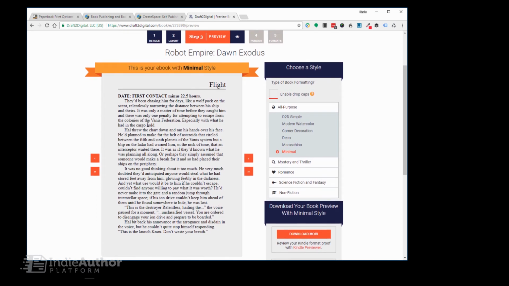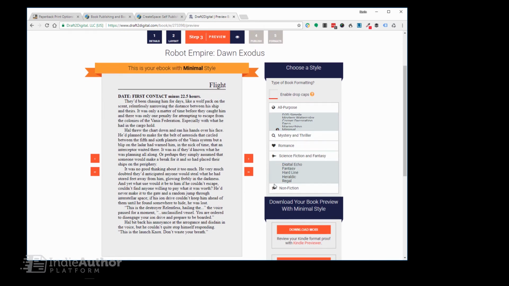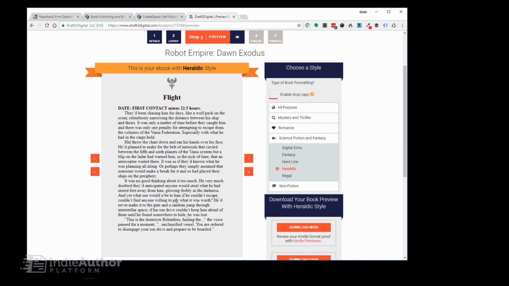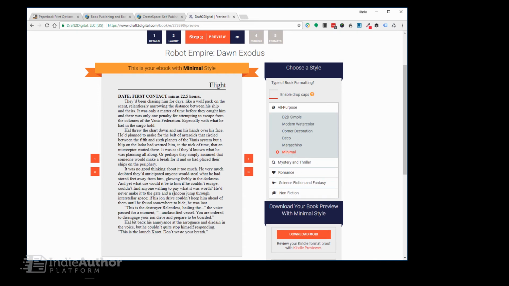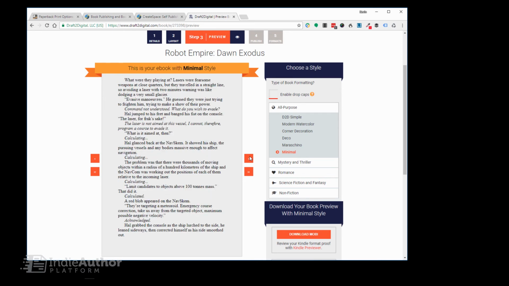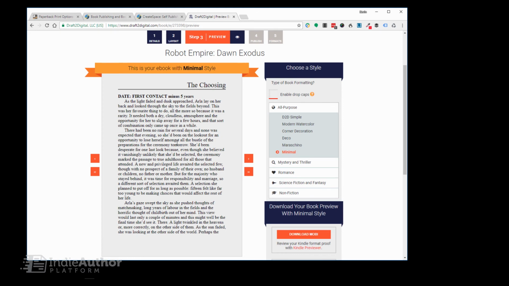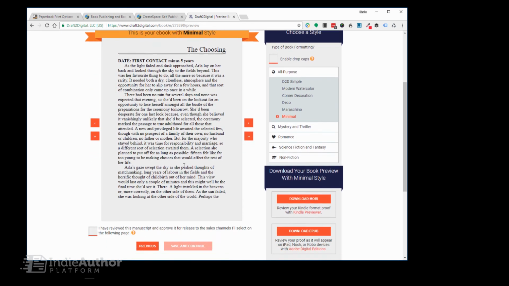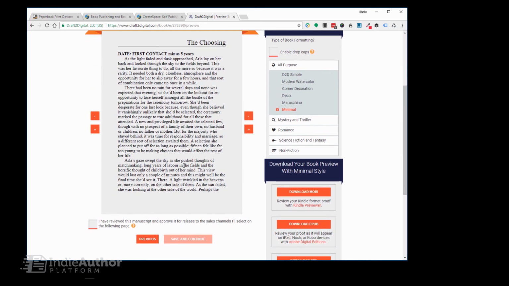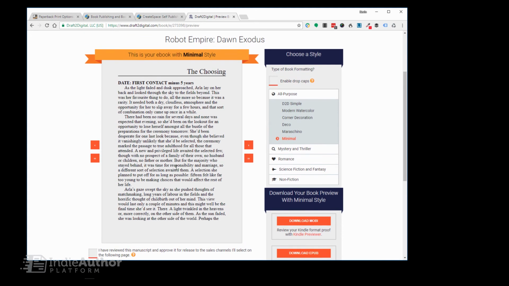So in here we have a preview, and then we can choose a look for this applies to the ebook and to the print book. We can select drop capitals if we like. I'm not having them here. In actual fact, I'm going to go for the minimal one because I think that works nicely for science fiction. Have a quick leaf through to make sure it looks okay. So that's basically how the ebook will work, but it's also essentially the layout for the print version.